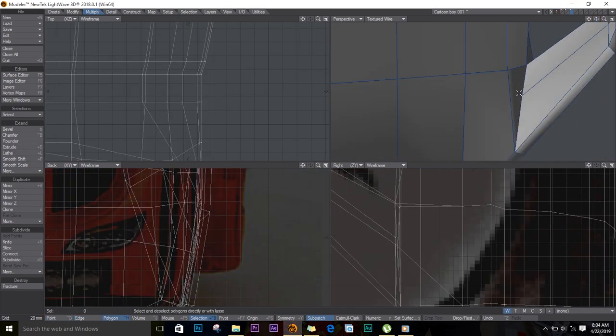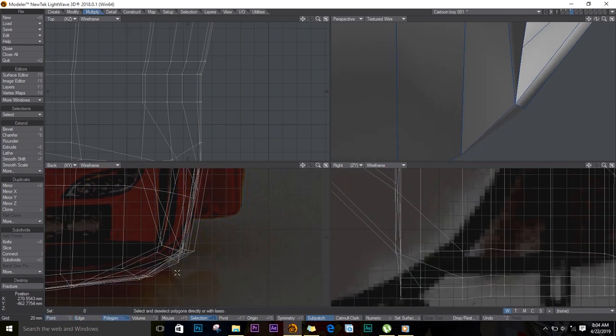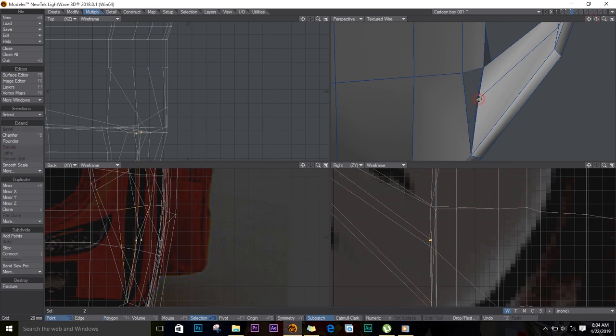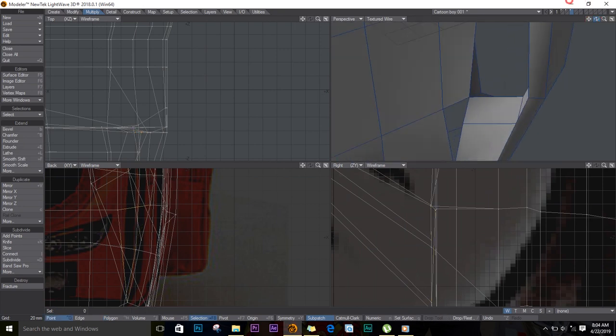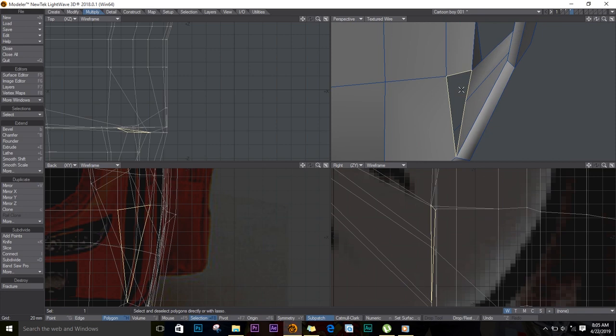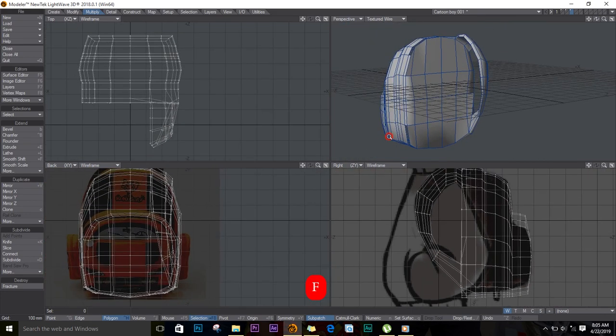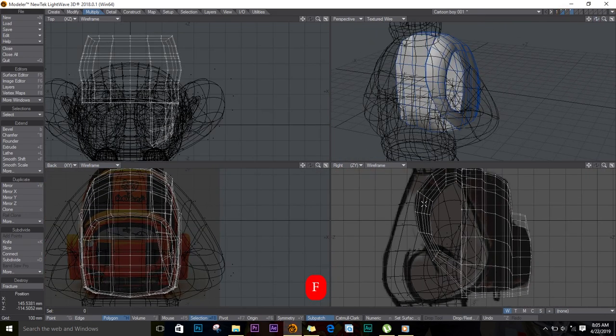Okay, for this one will be a bit tricky, so what I'll do is I'll select this face, and then I want this point. I'll drag it out so that I can see it. Just move it out. Okay, there, I can see it now. And I'll select this and weld it to this. So looks like it's inside out. F on the keyboard to flip it, and it looks good.